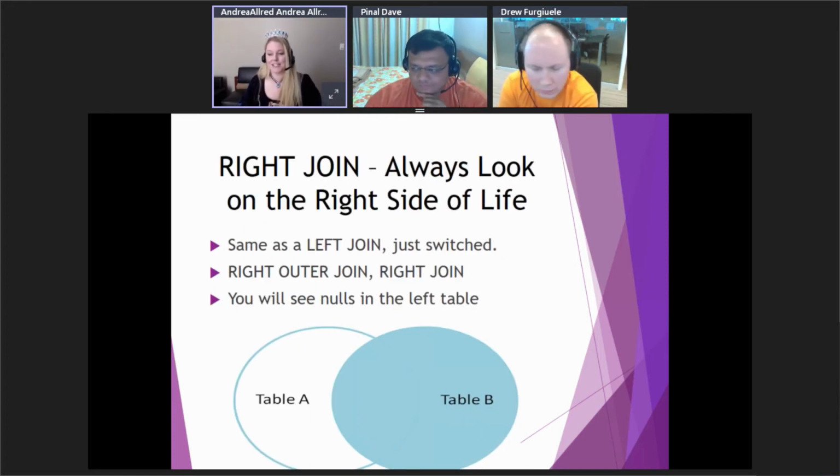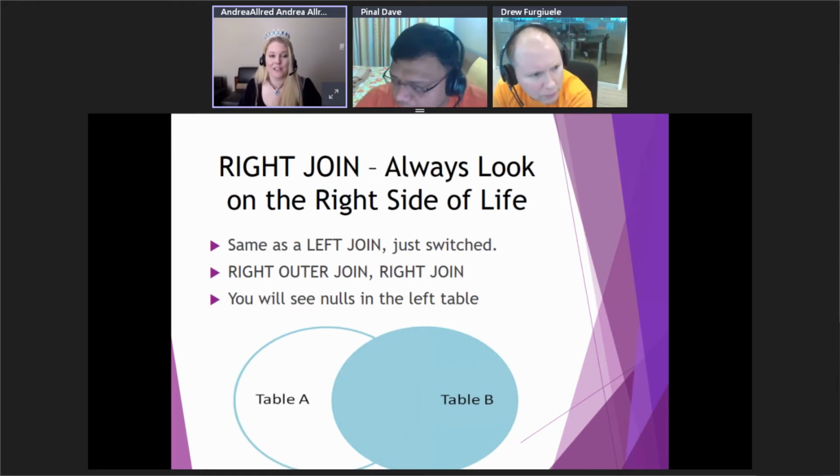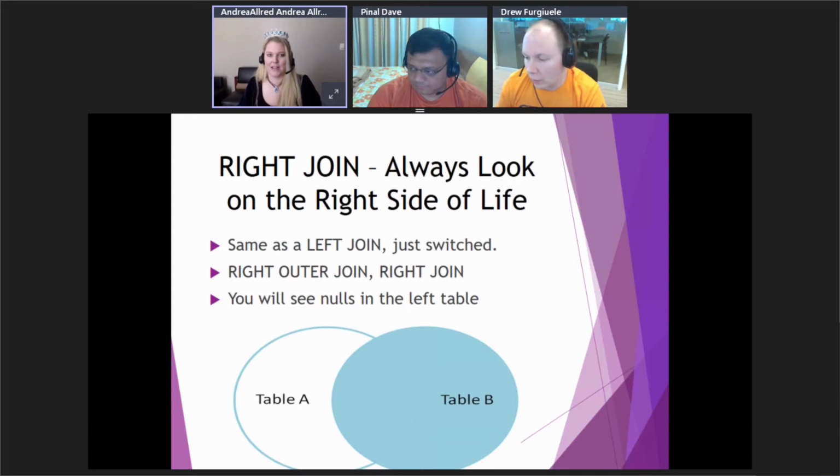So with the right join, it's the same as the left join, and usually the only time that I use a right join is if I don't want to rechange the order of the tables that I've been typing them in, and I suddenly realize, oh, those should have been reversed. I should have had this table above this table. So the only time I use a right join is when I'm being lazy. So if you see a right join in my code, that's why. Usually I will use left joins. But that's just a personal standard.